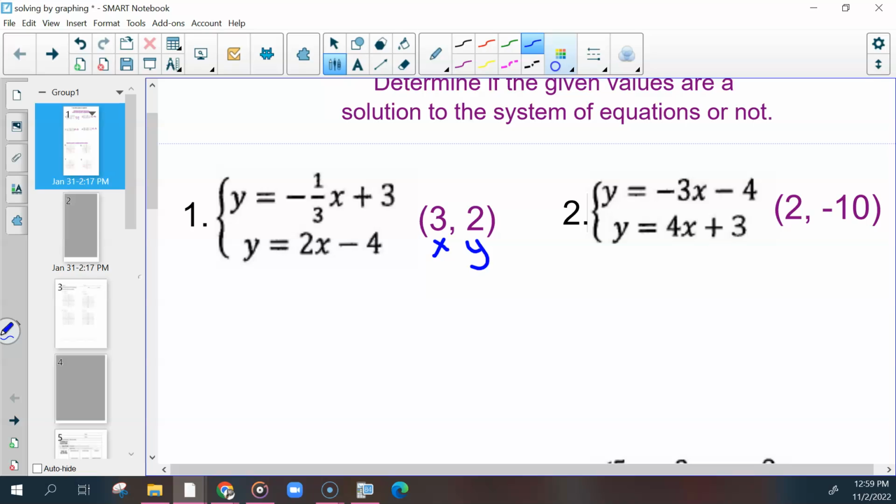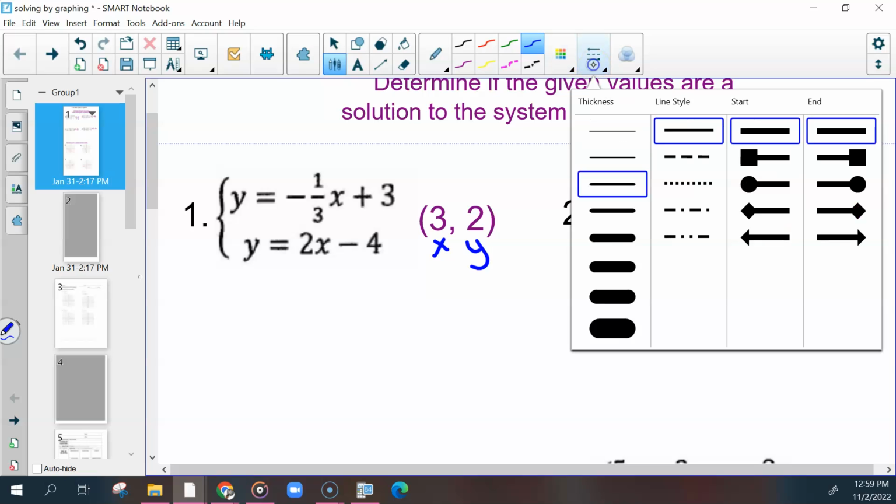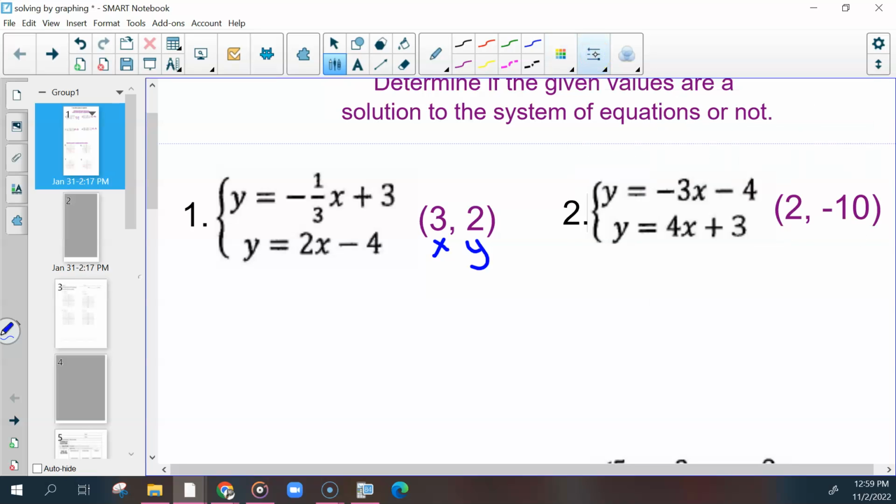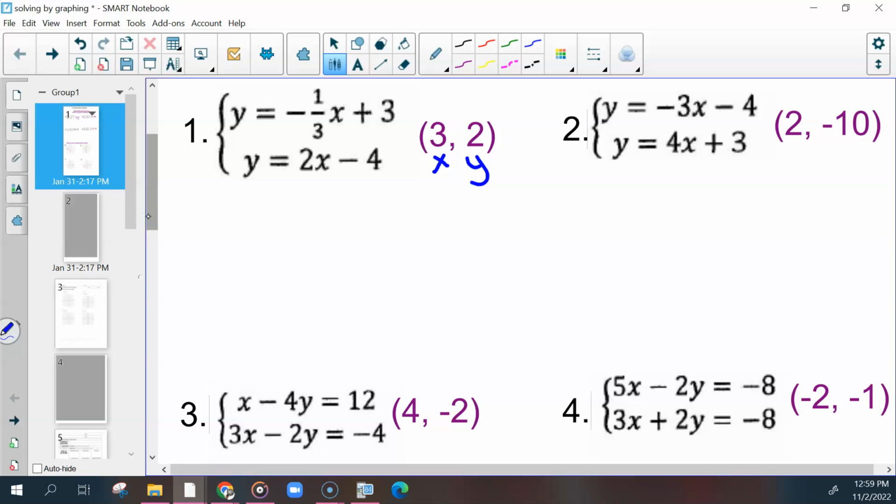So anytime you solve it by graphing, by algebraic, whatever, we're going to put this back in to see does it work. You should be doing this as a good check: did I do this correctly? We have to do this for both equations, because if one works and the other doesn't, then it's not a solution to both. So this would be 2 equals negative 1/3 times 3 plus 3. And then we're going to solve this, see if, like with regular equations, we get a true statement, then it works. If we don't, then it doesn't.